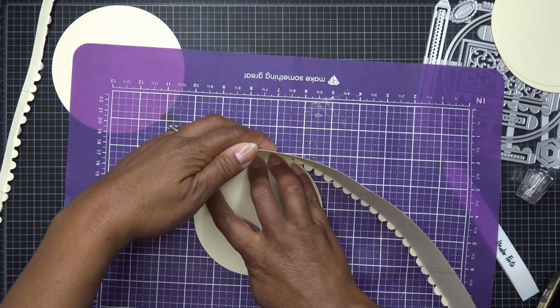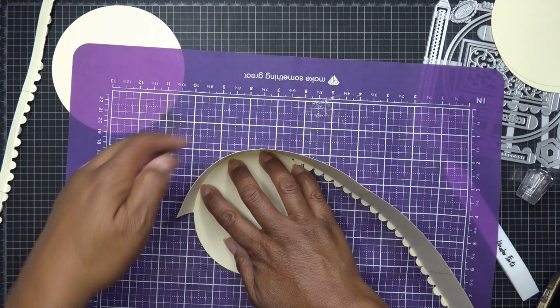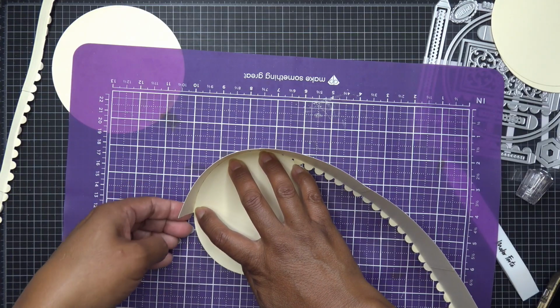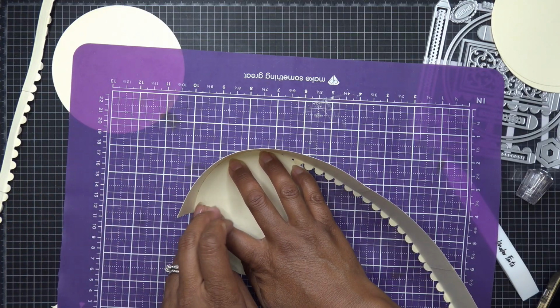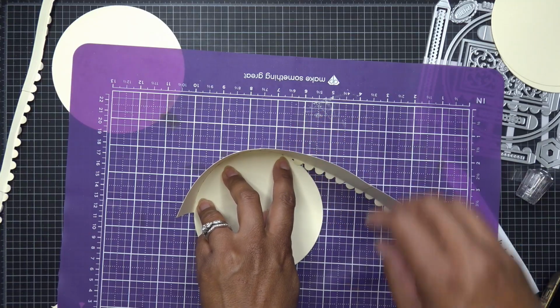I'm going to let that set up just a little bit. I hope you can kind of see what I'm doing. I'm just bringing those tabs in and around here. And this one, you always want to keep this one tight, the very end, because it always kind of wants to come out. I would keep that the tightest. And then keep an eye on the rest of this.